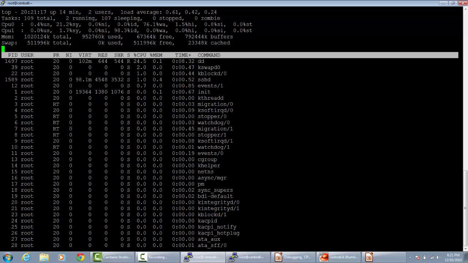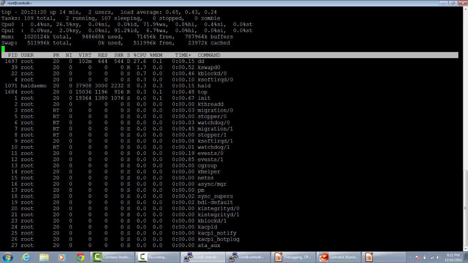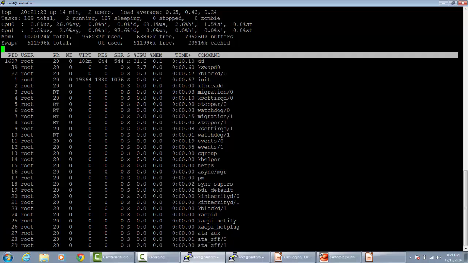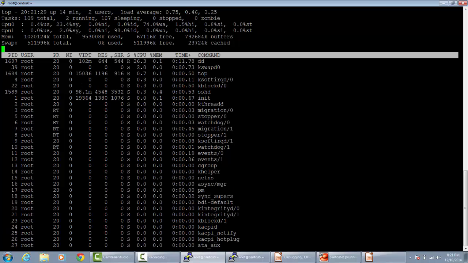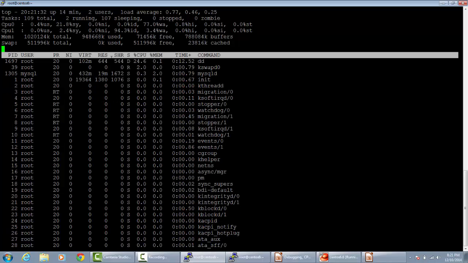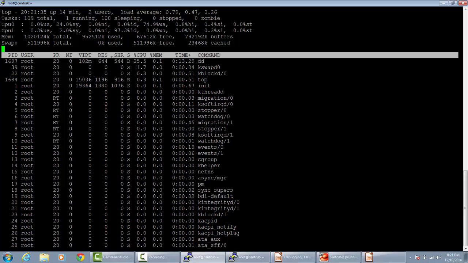Now this is the IO intensive task, which is going to copy my entire hard disk to the null device. And this will also take the CPU utilization to 100%, meaning heavy CPU utilization. But since it involves a lot of IO waiting time, the CPU can do something else during this time period.